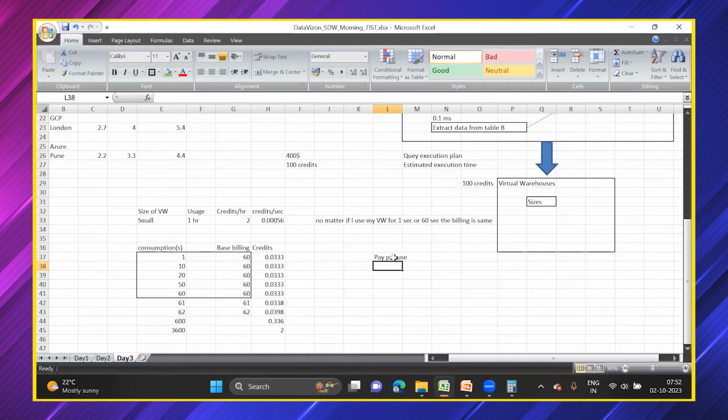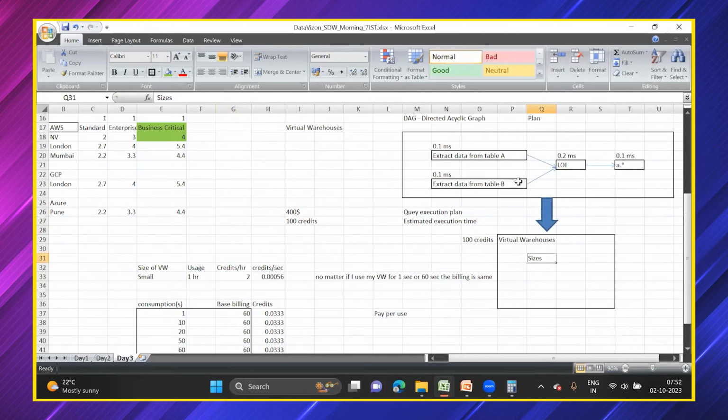We have something called the pay per use model. If you are using the virtual warehouse, then only you pay. If you are not giving any queries to your virtual warehouse, we do not pay at all. All the cloud-based concepts are applicable in the Snowflake data warehouse, so pay per use is also applicable. If we are not using it, we are not paying for it.